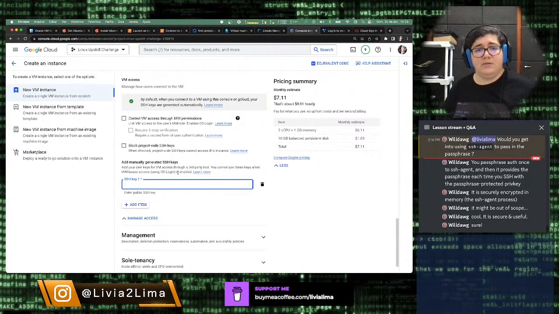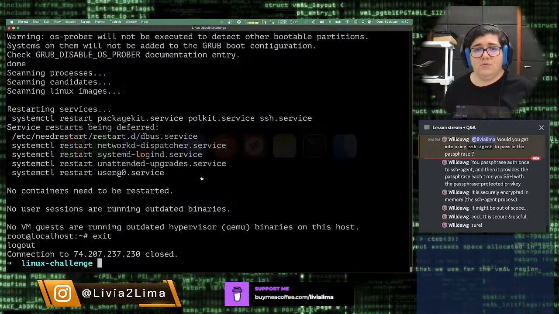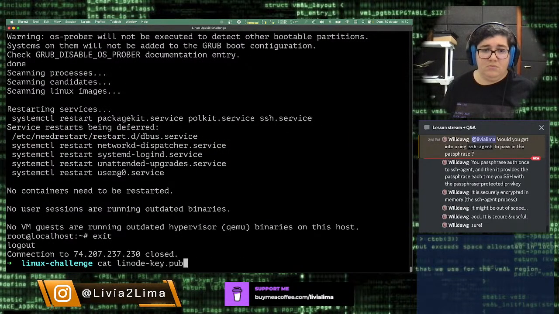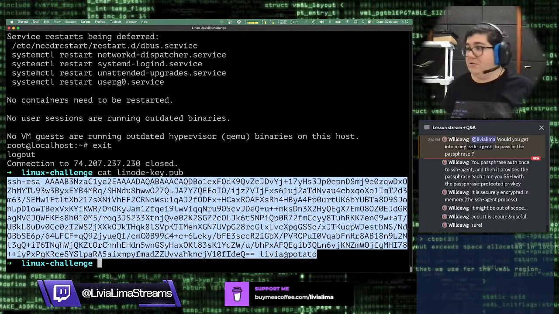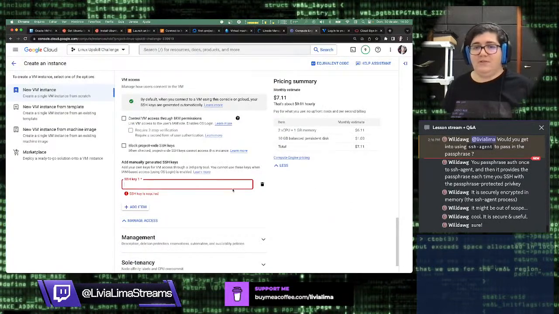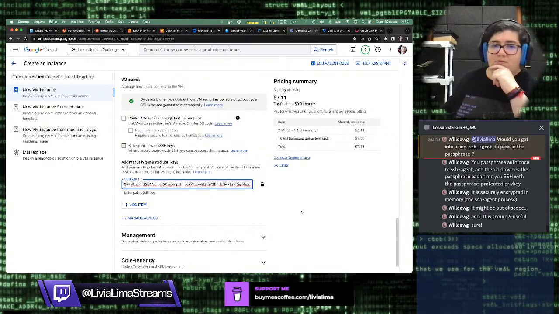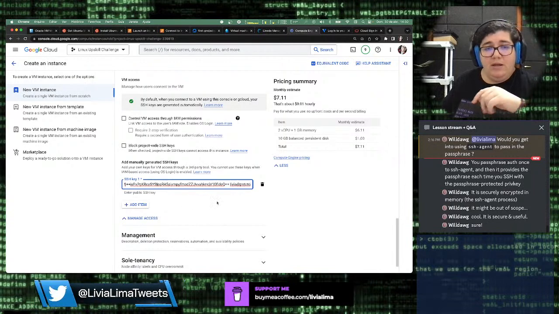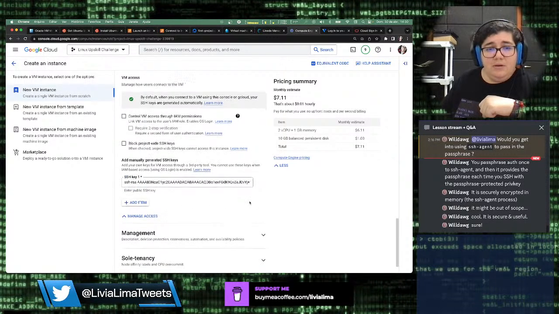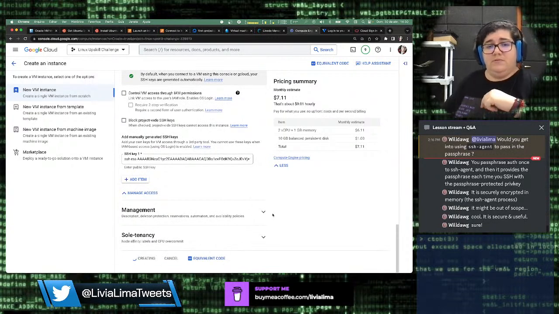And I'm going to add an SSH key. We can use something that we already created, right? So let's use the Linode one. I'm going to use the same key. You can see that you can use the same key for several different servers. It's not the best way to do it, but you can use it. So we added an SSH key, and create instance.